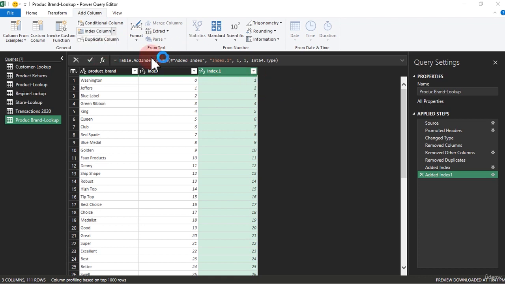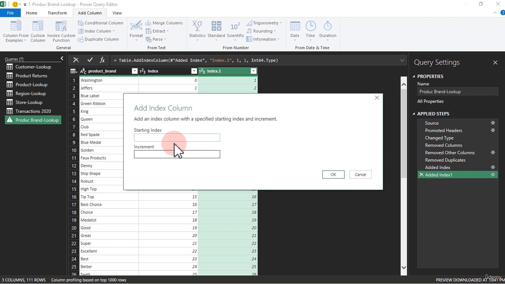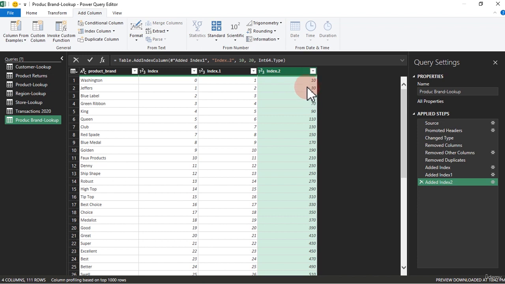Custom. So you're going to be the one to customize it and you tell Power Query how you want it to go. Let it start at 10, for example, and you want an increment of 20 every single time. If I click on OK right now, we have 10, 30, 50, 70, 90. You can see it is an increment of 20 every single time. This is going to be our ID. We can just choose which one we want to go by. I think I'll prefer going with this one. Or either of these is cool.